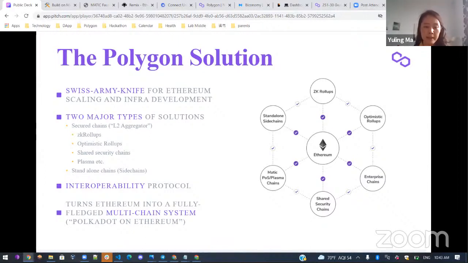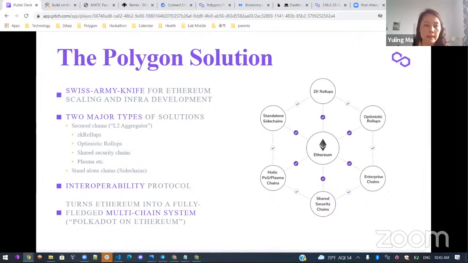And because we have Ethereum as the main hub, we are able to utilize the mature ecosystem of Ethereum, whether that be the tooling, the libraries, or the different support in this ecosystem.